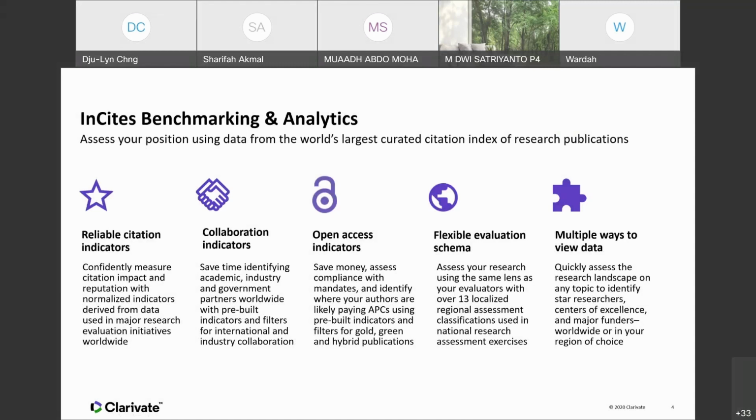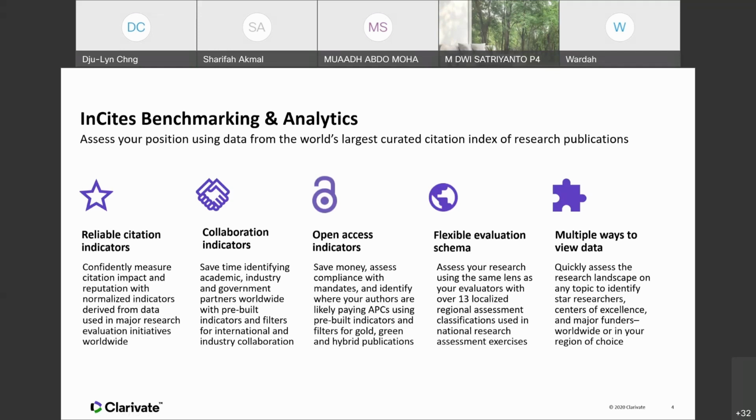So insights, benchmarking, and analytics is a platform that you can use to evaluate the Web of Science content in more detail. So the insights, benchmarking, and analytics tool includes more citation indicators. Okay, it will include more detailed citation indicators besides the times cited and the publication numbers that you see on Web of Science.